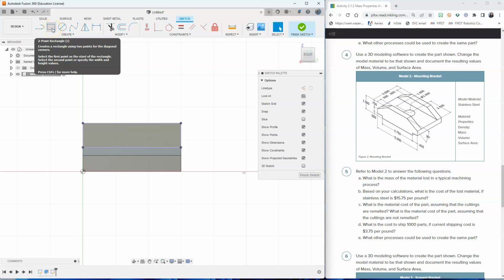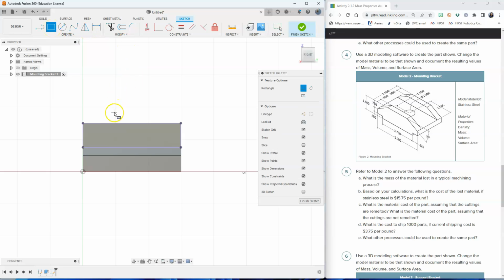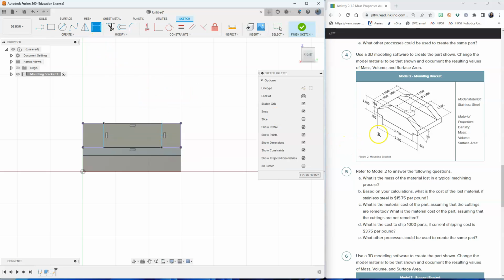Now I'm going to choose the 2-point rectangle. As you can see, as I'm about to draw, my tool just snaps to the projected line. I click there and then drag, and it snaps also at that bottom edge. Now I need to dimension.